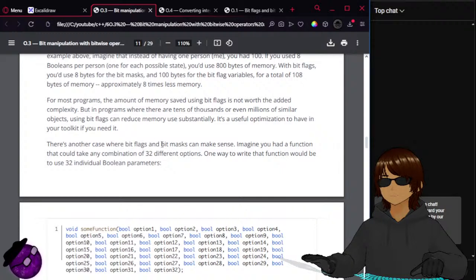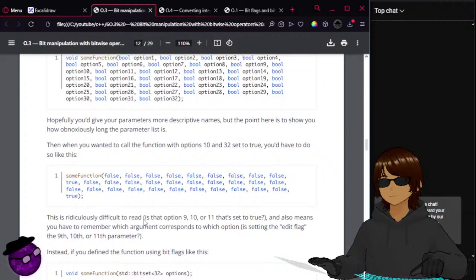There's another case where bit flags and bit masks can make sense. Imagine you had a function that could take any combination of 32 different options. One way to write that would be to use 32 individual Boolean parameters. Hopefully, you would give your parameters more descriptive names, but the point here is to show you how obnoxiously long the parameter list is.